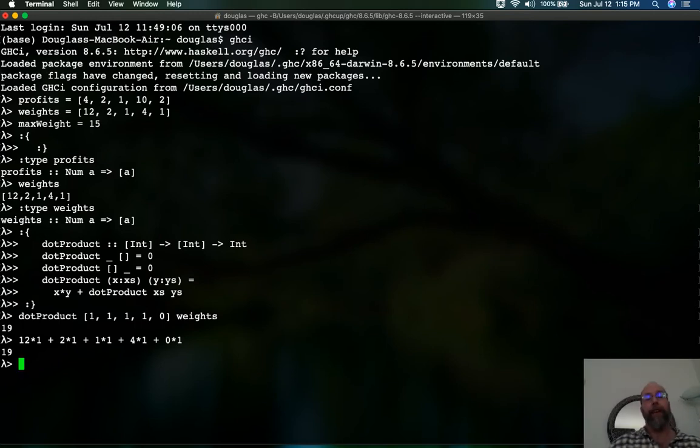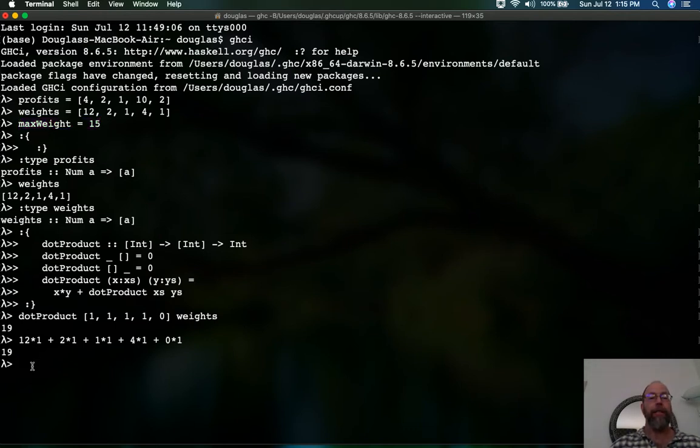So if I take the first 4 boxes and put them in my backpack, it's going to hold 19 kilograms, but there's a problem. What is the problem? The problem is that my backpack can only hold 15 kilograms. So obviously, that's a very bad choice. That's not a feasible choice, is it?